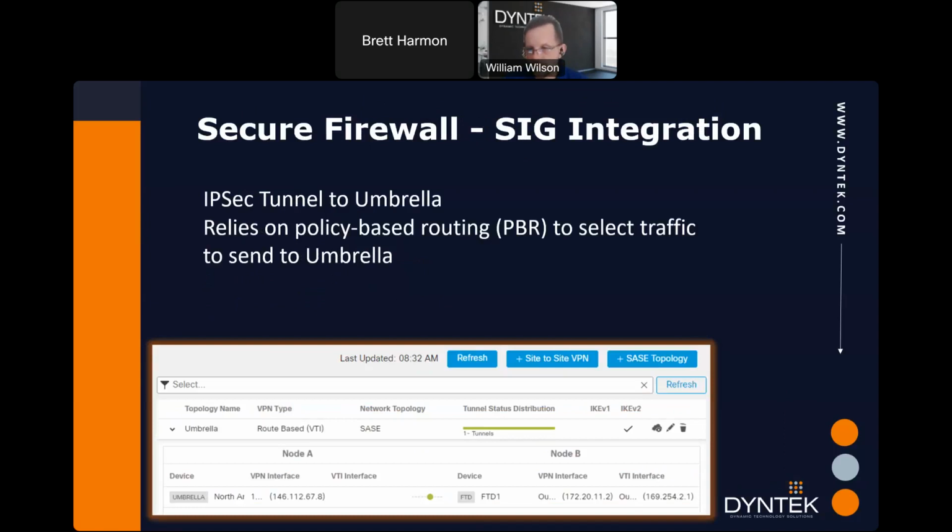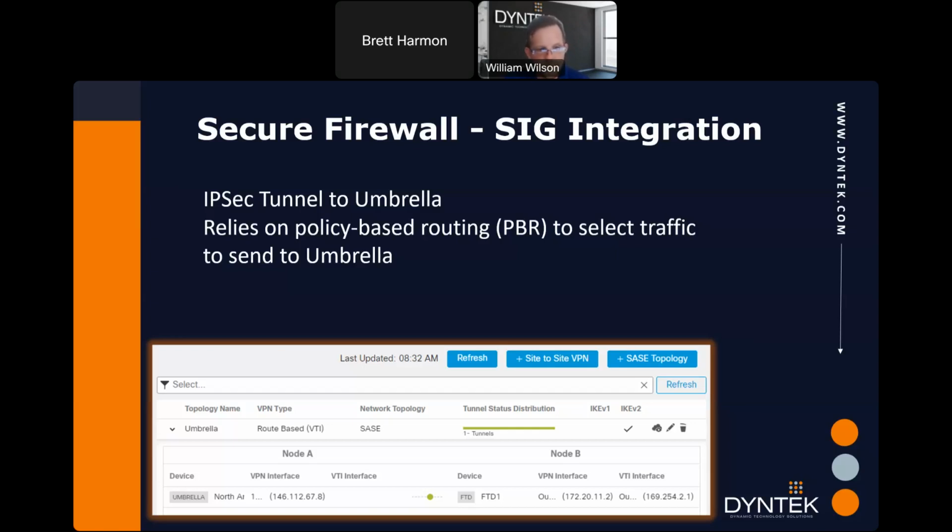So I already mentioned one use case for Cisco Secure Firewall SIG integration. Many times you've got a firewall that you want to be able to inspect everything for malware with intrusion prevention, and you want to do deep packet inspection for things like DLP. But you don't want to open up every single packet on your firewall. The nice thing is you don't have to. Now with Cisco Secure Firewall, I believe it was as of 7.3, we can dynamically send traffic through a tunnel to SIG, and we're going to use the features in SIG to do the break and inspect and do a deep inspection.